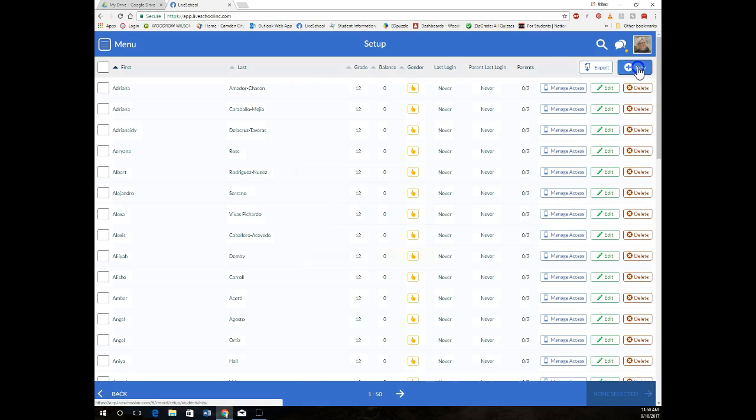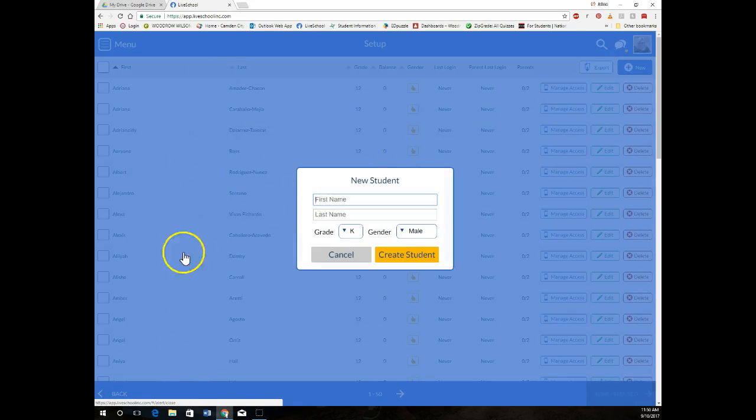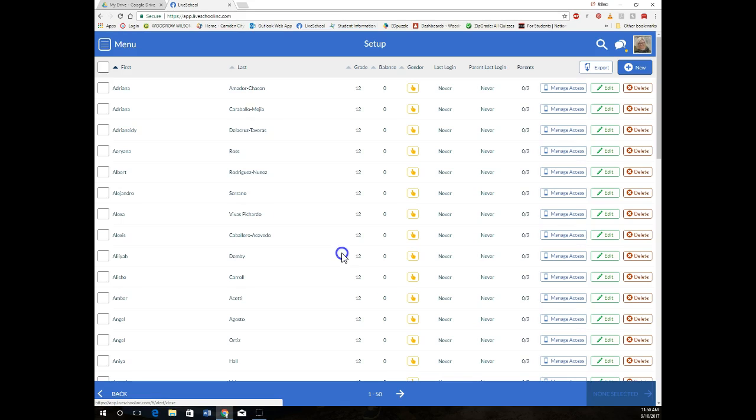You'd click on New, and because I've already had them add about 150 students, I don't have it, but on here it'll say something to the effect of, do you have a lot to add? Download this spreadsheet and send it to us and we'll do it for you. It'll say something like that. But this is for an individual student. They'll do it in bulk, but you still have to fill out the spreadsheet.